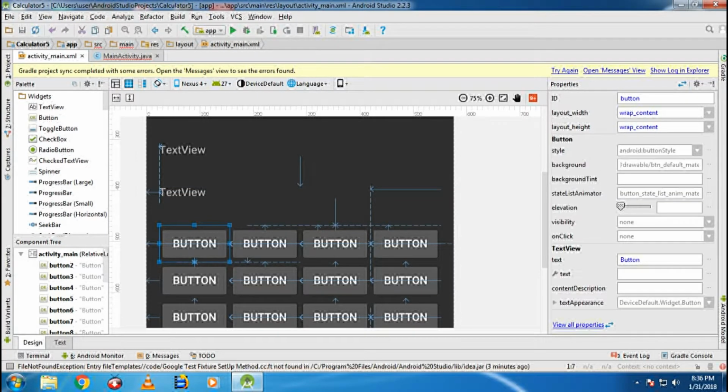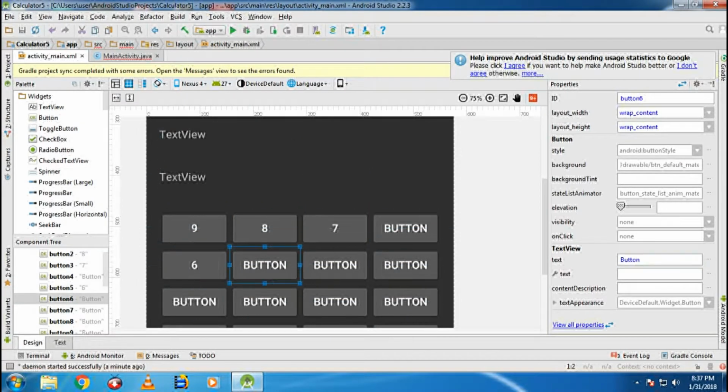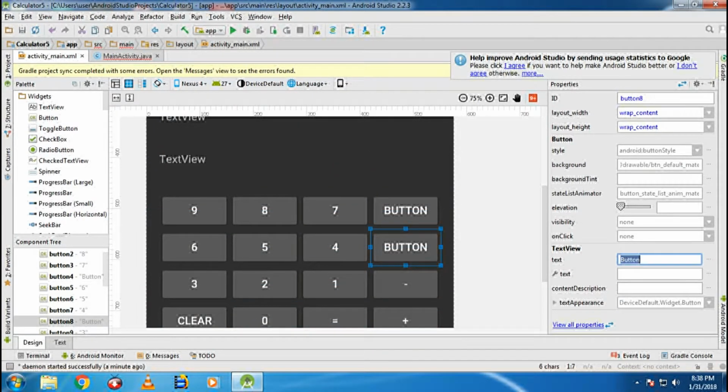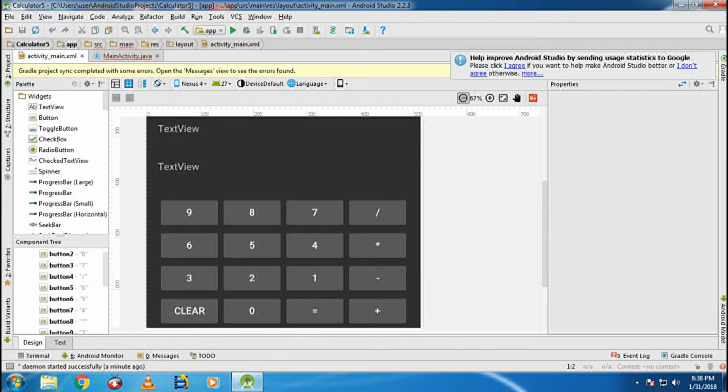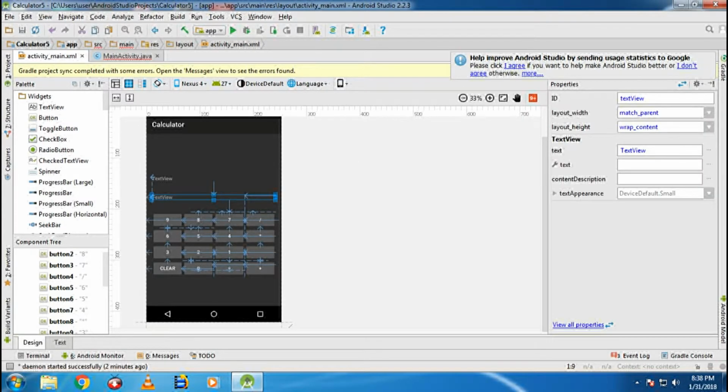Now it's time to change the names of all these buttons. I'm going to take this button 9. Now you can see that I have placed all the buttons and filled them.